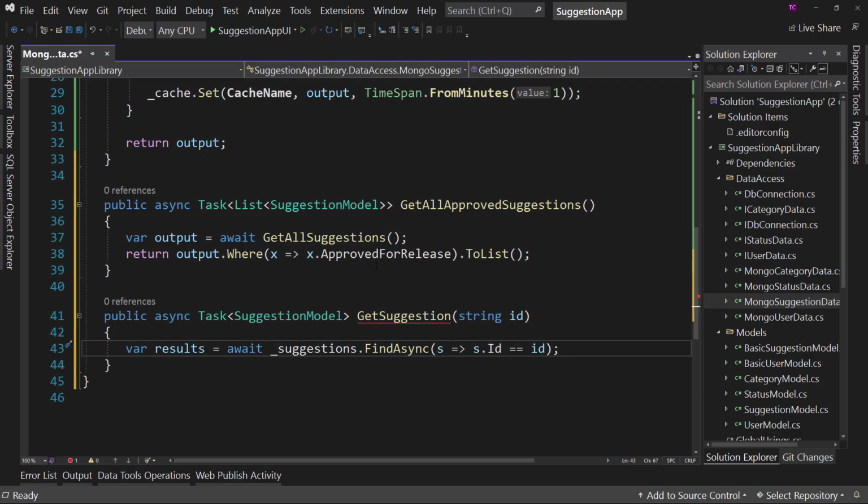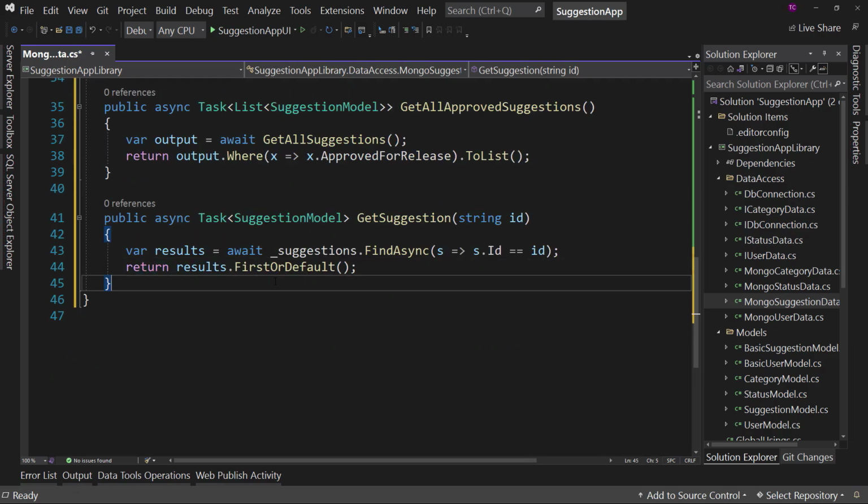But if we find that this is a stumbling block, for whatever reason, then we'll say, okay, let's go to the cache instead. But the big deal with the caching is not about talking to the database. The big deal is about loading all of the data into memory. When we have 5,000 suggestions, that'll be a lot to load into memory. Whereas one, no big deal. So therefore, we'll get that directly from the database, and we'll return results.FirstOrDefault. So that's going to get us our one suggestion. So if you ask for a specific suggestion, you'll get the actual version from the database.